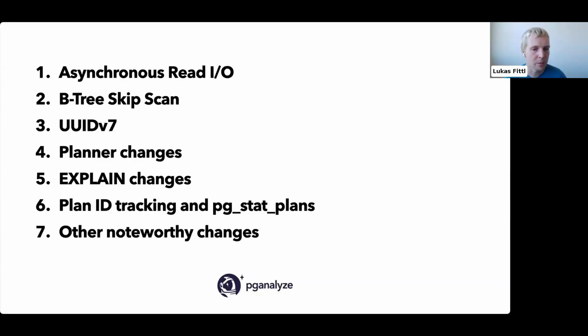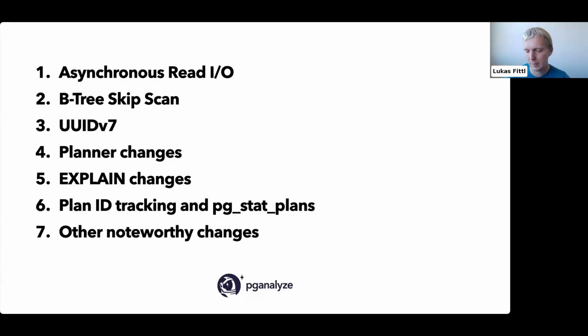I'm going to talk about a few highlights on the planner changes, how the Postgres planner has improved in this release. I'm going to talk about a bunch of EXPLAIN changes, which are obviously related to the planner, but basically, if you're optimizing queries in Postgres, there's a bunch of good stuff in this release that's going to make things easier. And then we're going to round things out by talking a little bit about plan ID tracking. I myself made a small contribution to this release, and we just released an extension called pg_stat_plans, which builds on that improvement. And so I want to give you some context on where that might be useful.